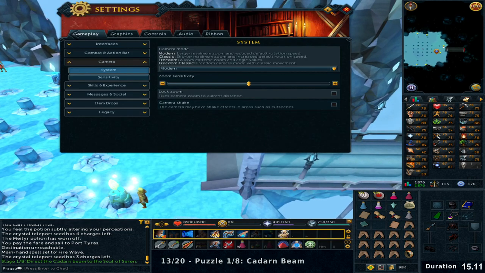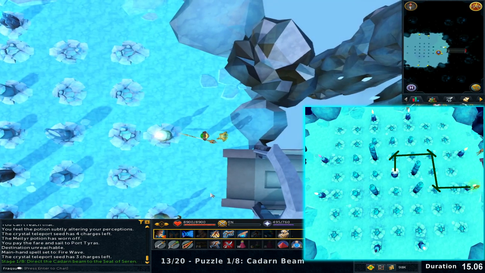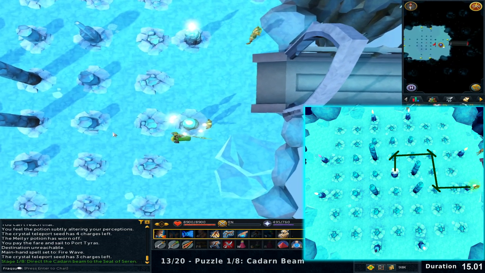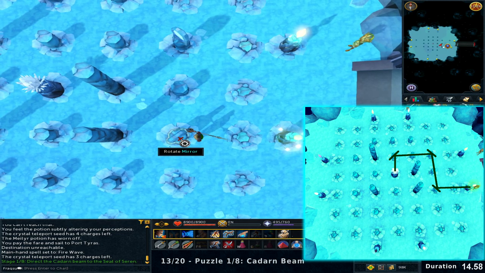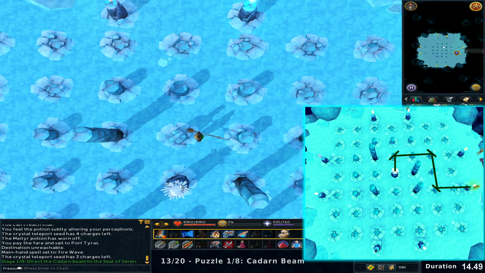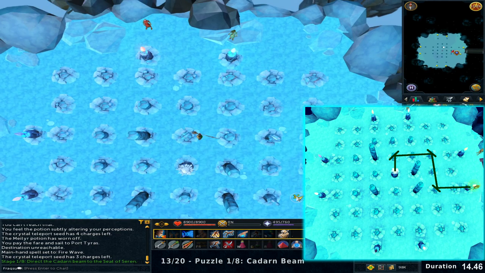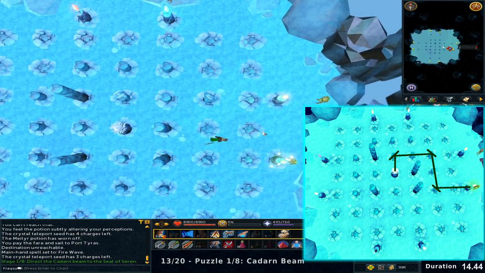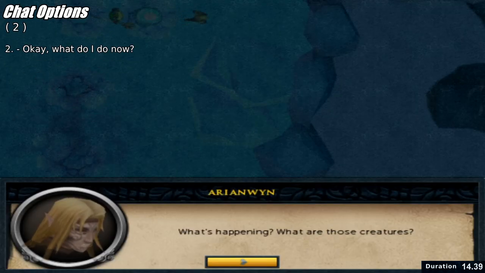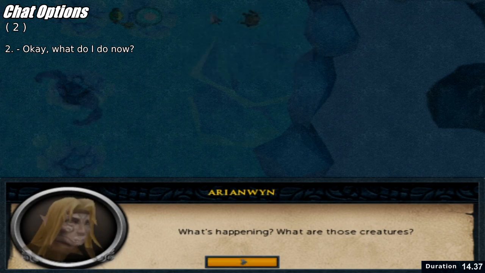I recommend you to use the free camera option so you can see absolutely everything. This is the first puzzle. Click on the mirrors to rotate them, and this way you will make the light go from the start to the end correctly. After you are done, click on the seal to activate it. Talk to Arianwyn and select the chat option: OK. What do I do now?